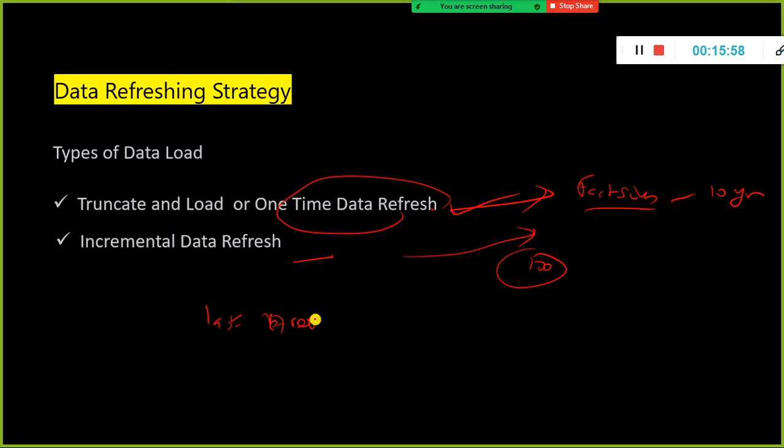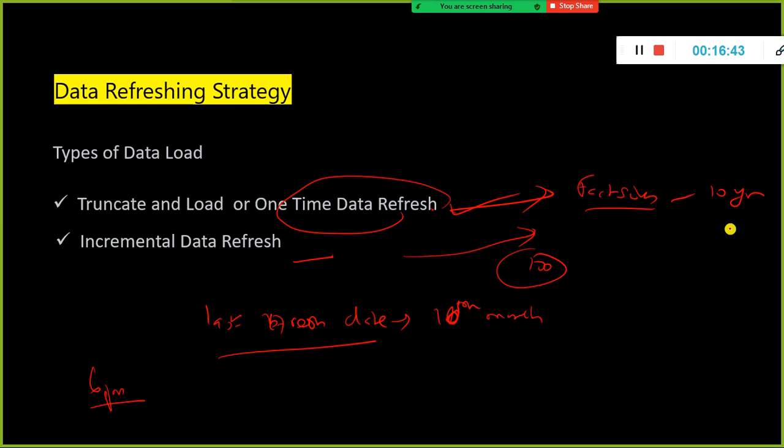For example, you know very well the last refresh date. Let's say today is 12th March, so up to 11th March, the last refresh date, you loaded the data. Anything beyond the last refresh date means those records you need to refresh into your fact sales. For example, today is 10th March. Up to 10th March, you loaded the data. Every day by 6 p.m. evening, we need to load the incremental data into my fact sales.